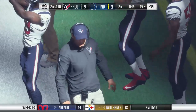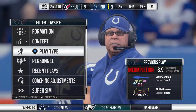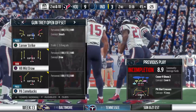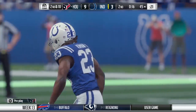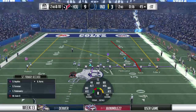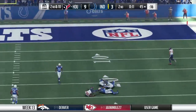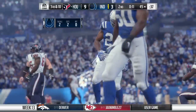The positioning here is key. As a defensive back, you're taught 99% of the time, make a play on the football. But in this case, making a play on the man was all the difference. That's what forced the incompletion. Second down following the incompletion. Throwing again is Watson. And that'll be incomplete with 11 seconds remaining now.